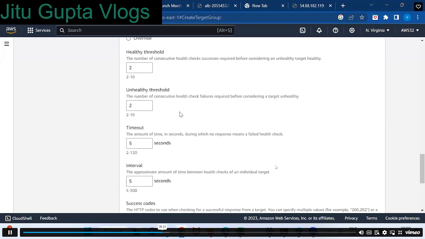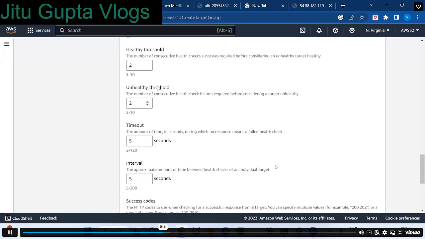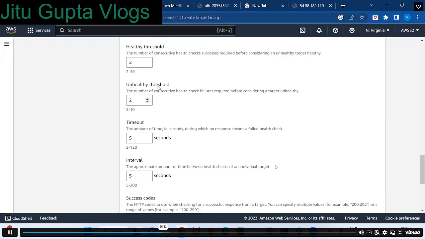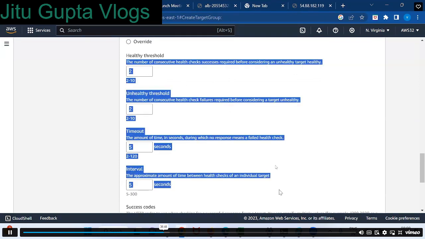So keep the default set points as is. Don't change anything. If you change, the cycle may differ. Don't change. Keep the same as is. But for your understanding, I'm just explaining the advanced topics in this. If you're not clear, if you read these 4 points, you can easily understand since you have knowledge of load balancers. Clear?